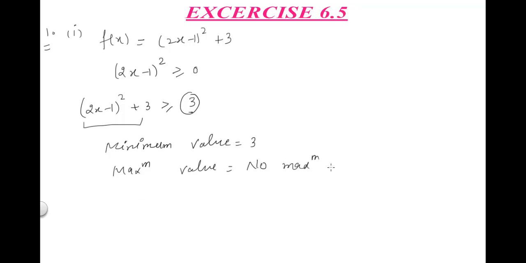Right? This is how we are going to solve question number 1. There are 4 parts in question number 1. I have explained one. You can go with the other parts. You can solve, I think, the second and third part, also the fourth part. Let me give you a hint about the second part. In the second part, it is given as 9x square plus 12x plus 2. So what you can do is go with completing the square in this. Clear? And then you can apply this concept to find out the maximum and minimum value. Clear? Let us go to the second question now.